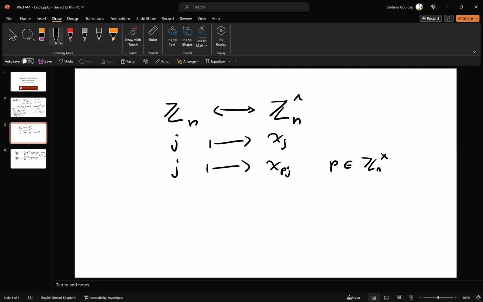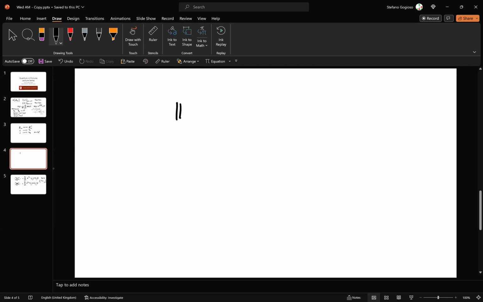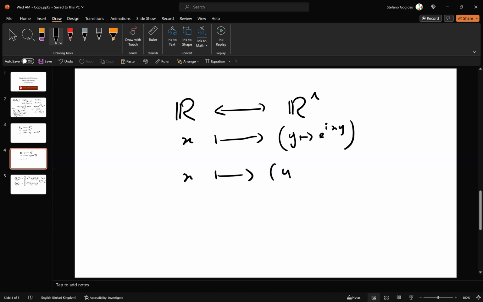In the discrete case, why would you care about that? But in the continuous case, it's actually quite fascinating, because you take the same exact setup and ask: I have the reals, and I technically have the characters over the reals. Again, it so happens that the two groups are isomorphic. They are abelian Lie groups. In this case it's interesting what the transformation is. It sends x into the map that sends y into e to the i x y, but you could also send x into the map y into e to the i x y over h bar, for some h bar different from 0. And that would be the same.